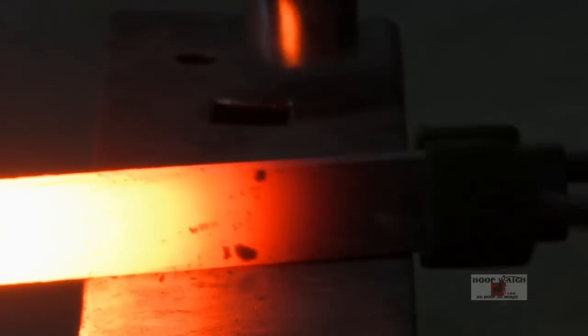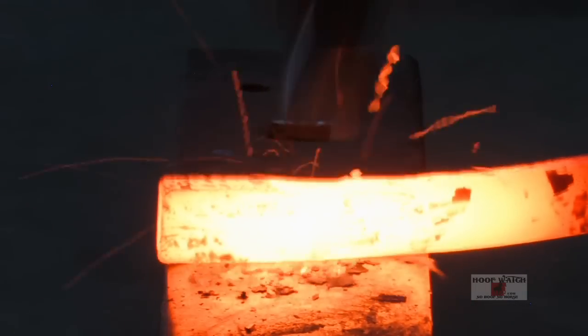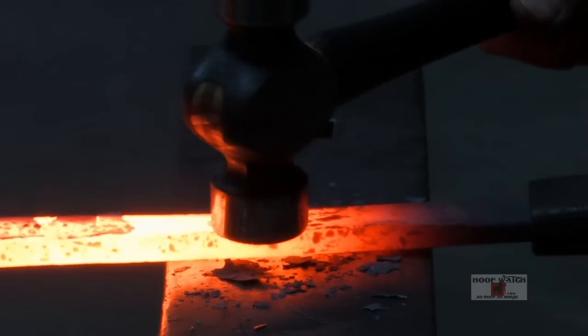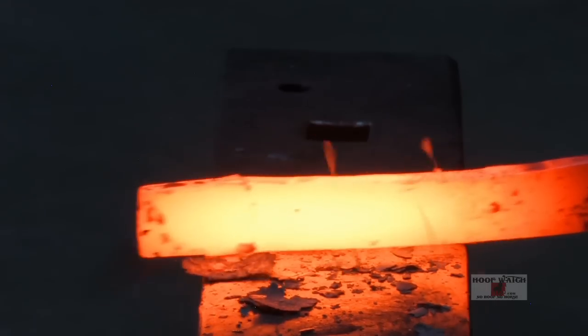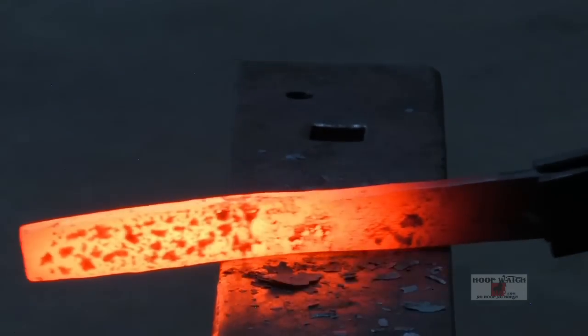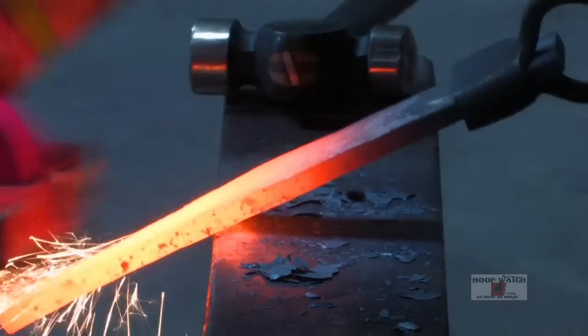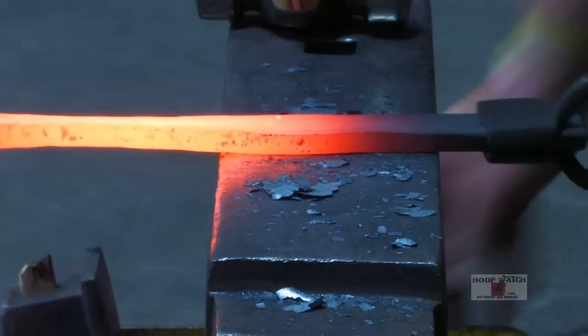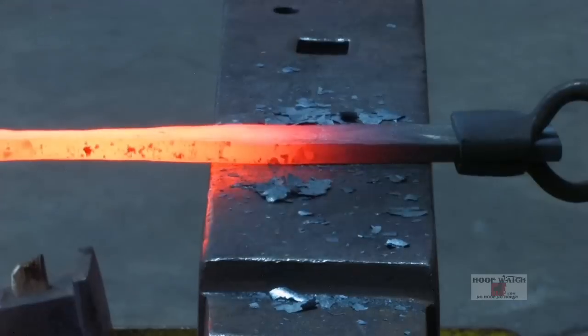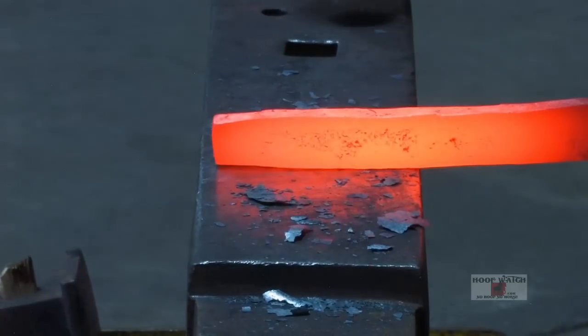What we're going to do is slowly run it down so we don't destroy the material that we're trying to make in the first place. That mushroomed this edge, now we're going to do this edge. What we've got now is just a little bit of material in the center and we're just going to slowly flatten this up, and then put a heel on it.